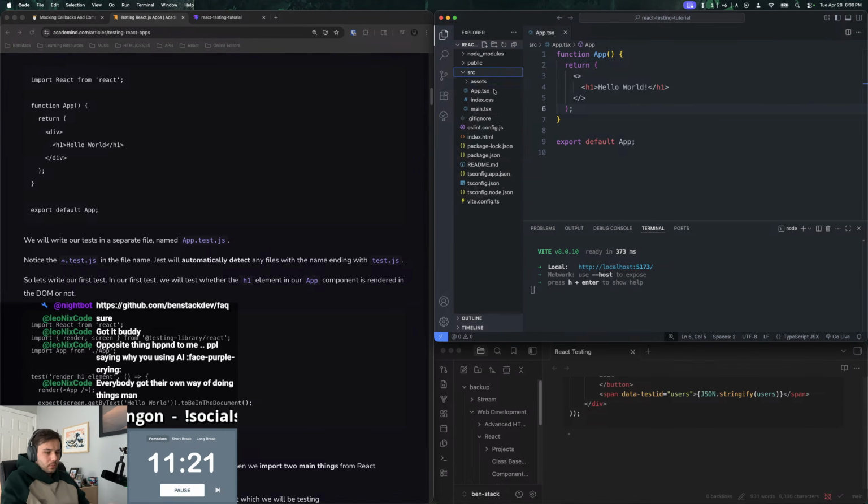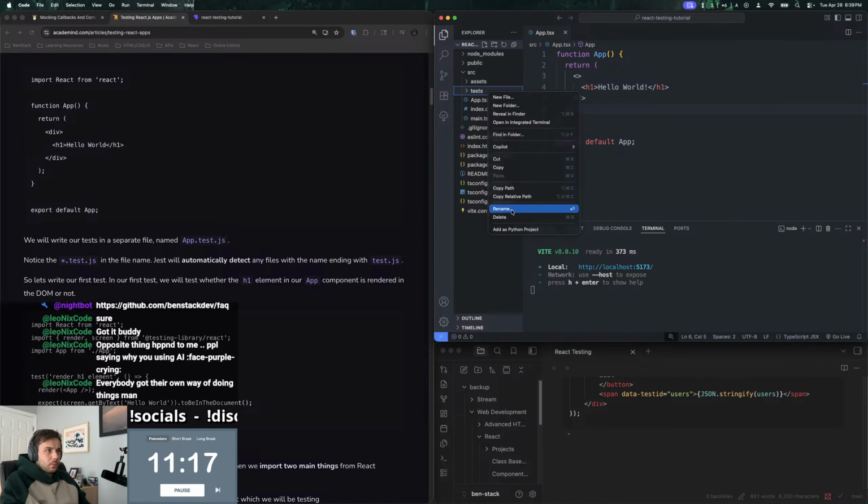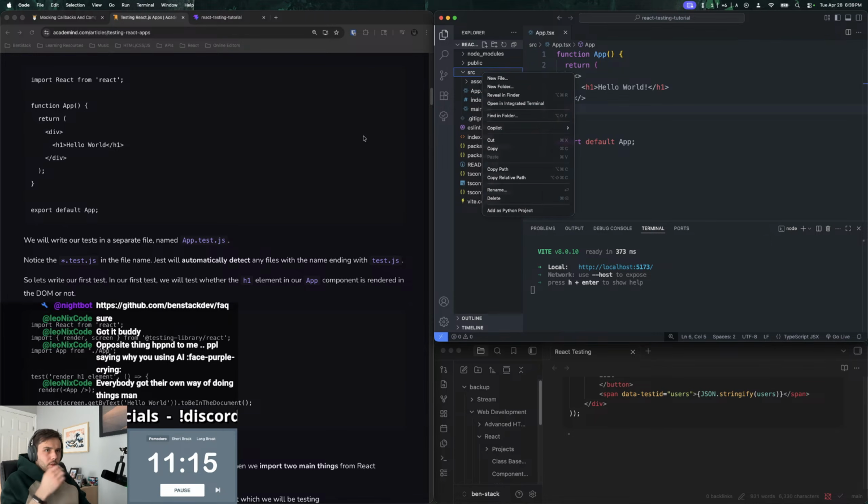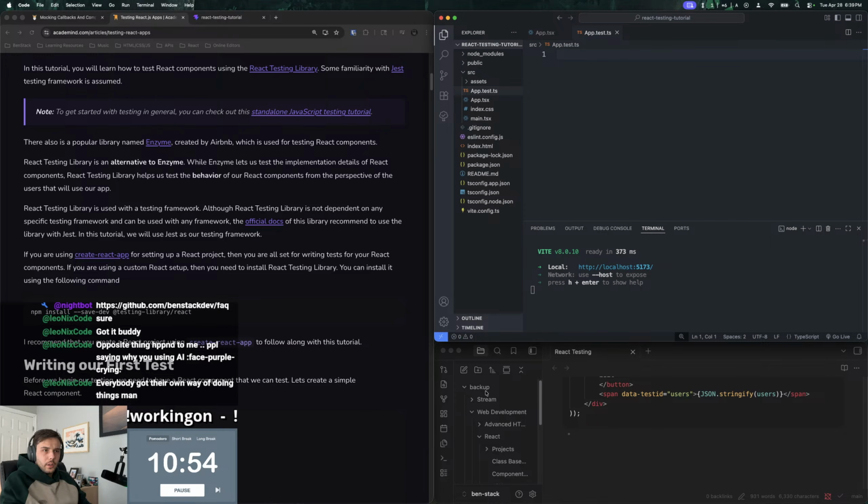So actually, maybe I won't make a separate folder. Maybe I'll just do them in the main source, because this is just a tutorial project anyway. App.test.ts. Okay. Oh, and then I need to install the testing library.